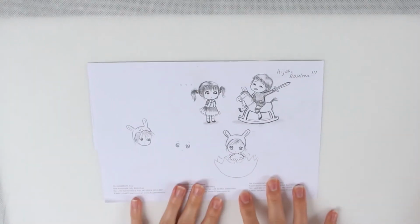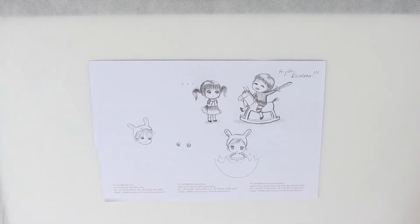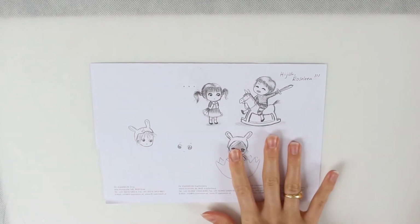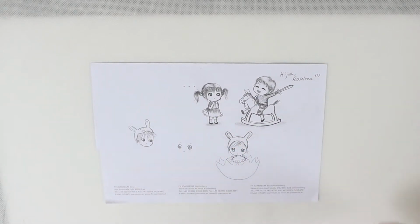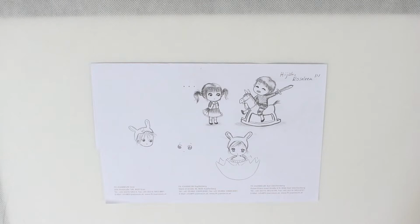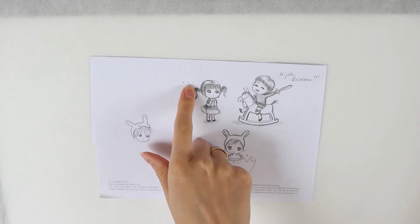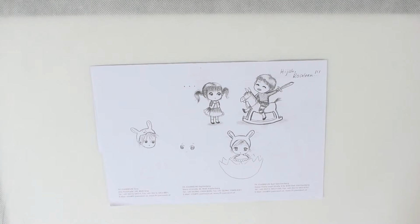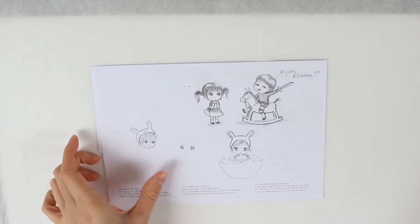Then another big part of my summer was I went home and rediscovered this drawing. This is really, really old. I don't know when I did this, but I feel it must have been in my teens, which is a while ago. I just loved his pose, like, Rosaline, obviously his play horse. And she's just like, what the heck? Well, you can imagine what she might think. And I just felt like, how can I adapt this to what I do now? And how can I adapt this to a more children's book style? I like the style, but it's not me anymore.